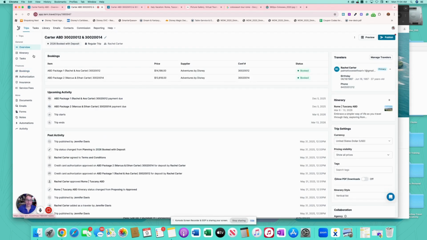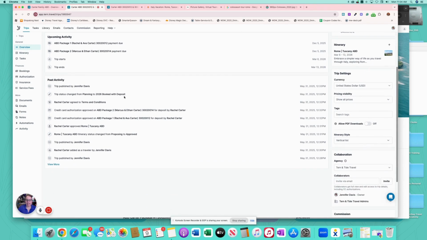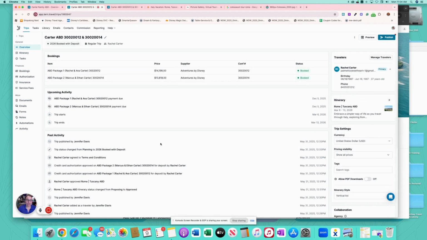Go to our overview. Everything looks great. All our statuses are booked, our confirmation numbers. I've added them to the title of the trip. That just helps me keep a close tab on all of my bookings very quickly. We can actually copy these now and we can see any kind of upcoming activity and all of the past activity that has occurred.